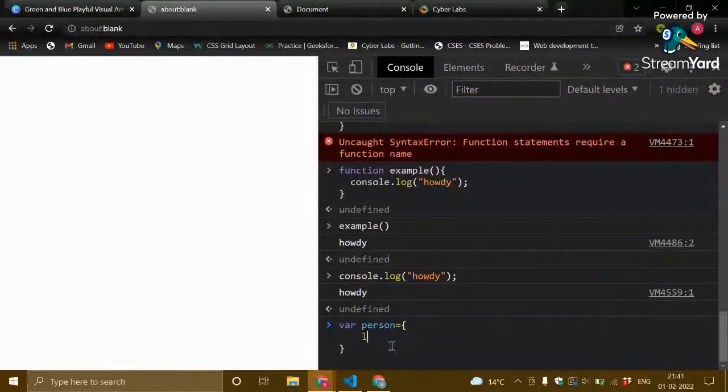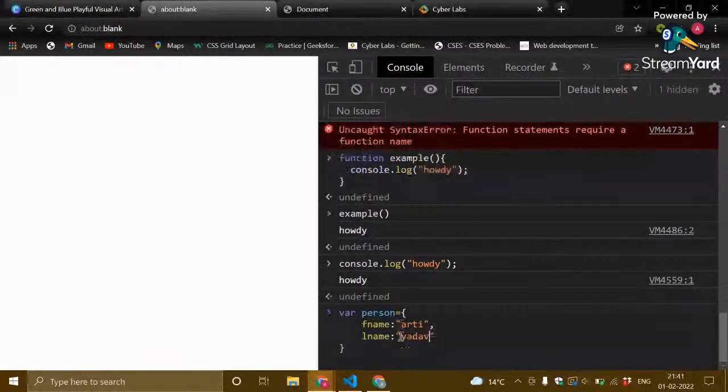I'm just declaring an object with a property first name as Aarti, and the last name as Yadav. Now we have seen that the property could be a string, a Boolean, as well as a number. Now I am going to declare a property whose value is a function.